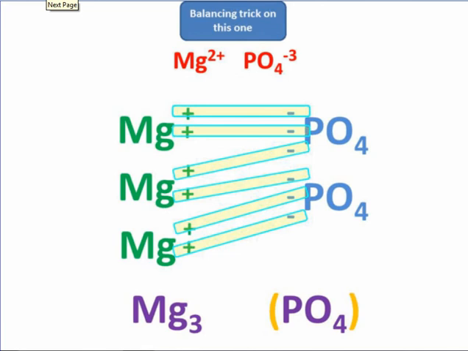Then I put a parentheses around that PO4, and I put a 2 on the outside. So if you see, this means there's 2 PO4s. If I were to write it like this, well, that wouldn't make any sense. That would mean 42 O's. If I were to possibly multiply it, so that's not right.